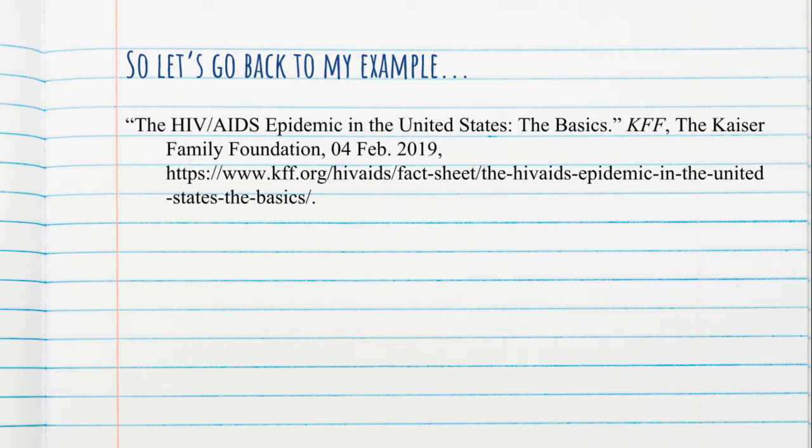So, let's go back to my example, the HIV/AIDS epidemic in the United States, the basics. Like we said, that's super long. And so I would like for us to make the parenthetical citation the HIV/AIDS epidemic. So here I stopped with the word epidemic. It's the first noun and it makes the most sense to end it here rather than continuing on.